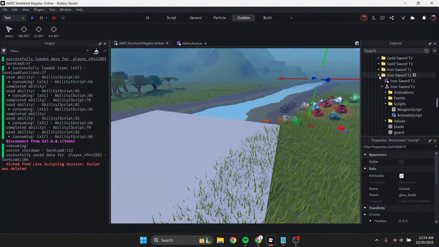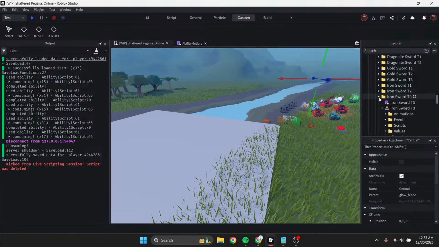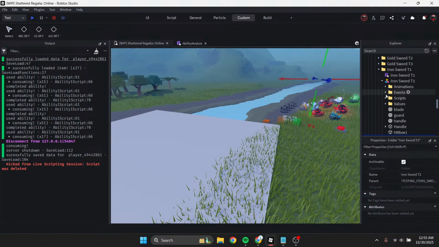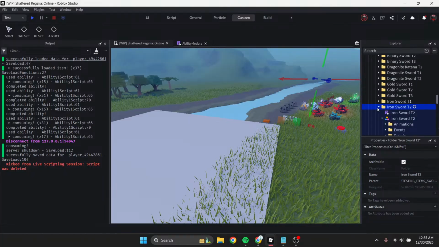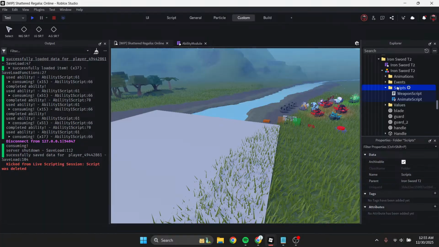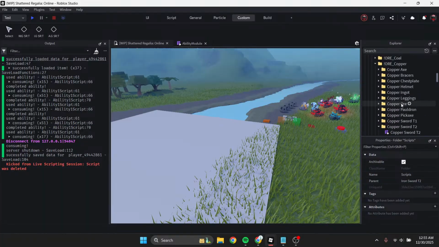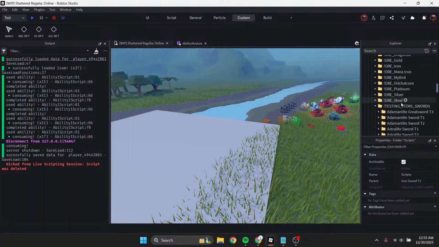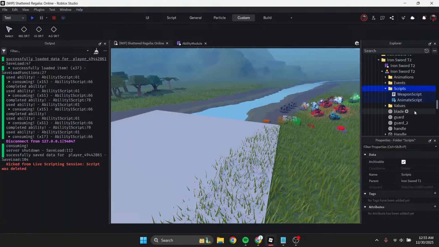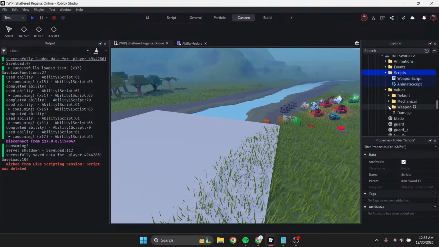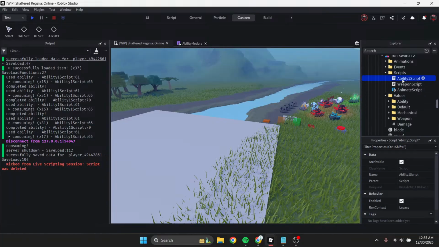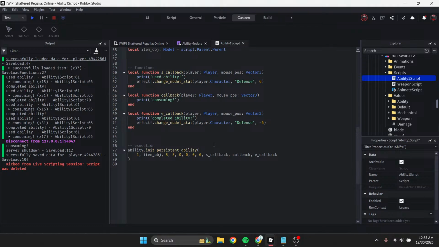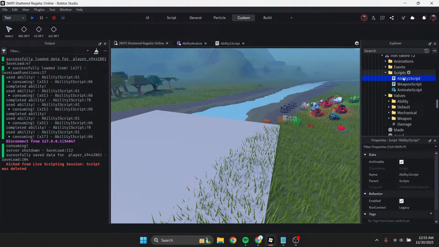What happened to the... Was I working on tier 3? Did I put in tier 1? Wait. What happened to the ability script? What? That's strange. Let's see. I could have sworn I must have undid it. Control Y. Oh, there it is. Let's double check that's the correct one. Yep. Alright, so we got it back. That's good. That's always good.